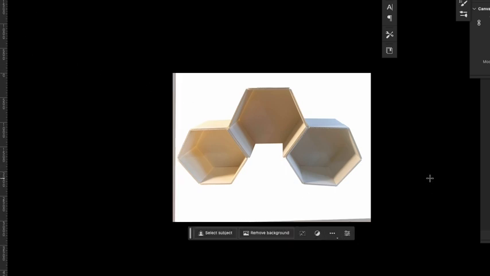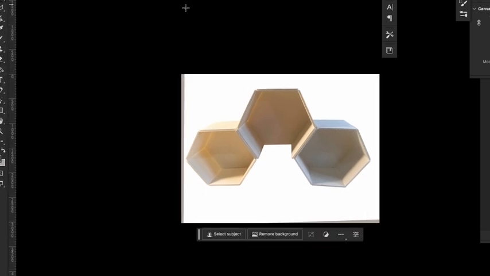Okay, now I believe it looks pretty good, except for all this untouched part. I'm just trying to save time, and I'm going to move on to the texture part.